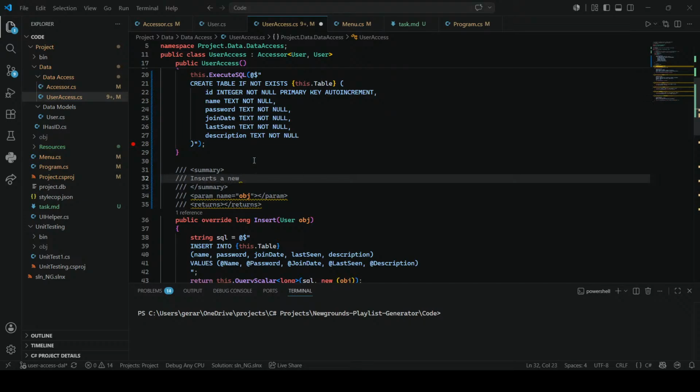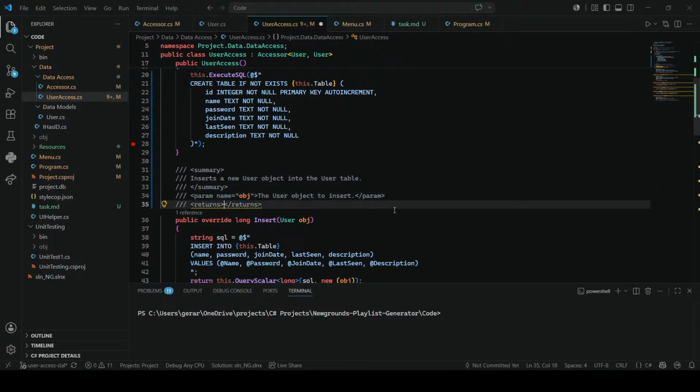A new user object into the user table. I'll just keep track of how it's going. I can just open up here, have it open, so no problem. Okay, so here we're inserting a new user object into the user table. So this is the user object to insert. Returns the row ID of the inserted user.